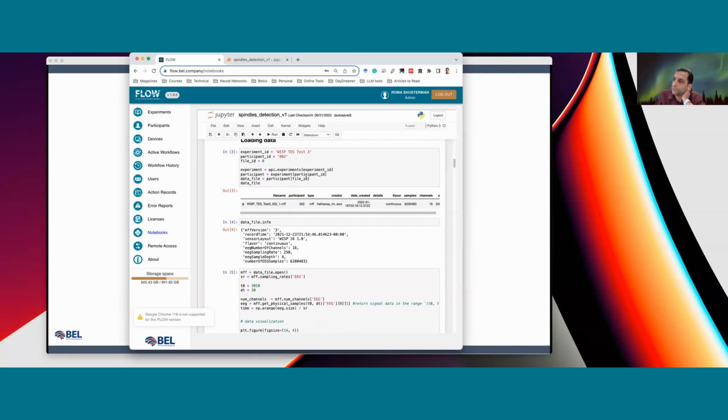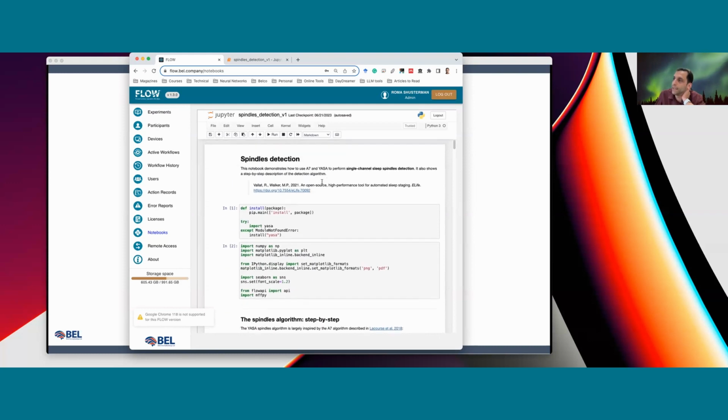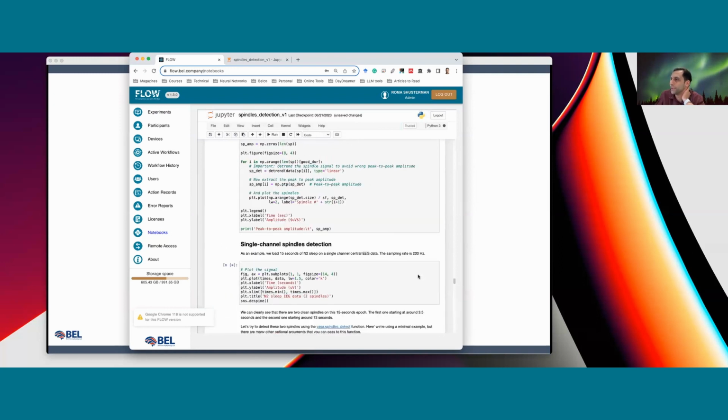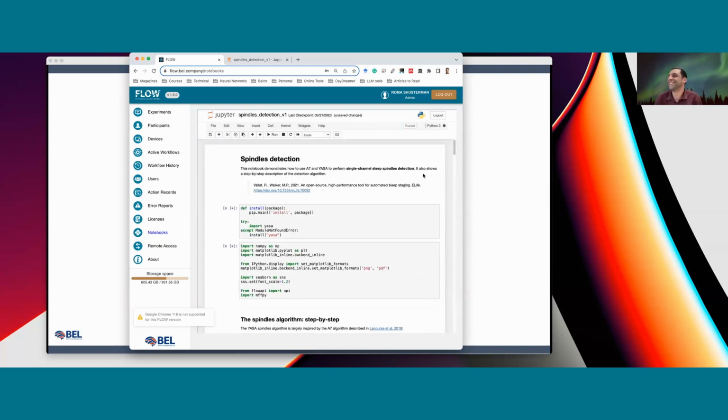Let's see, I'll try to rerun it, starting from the very beginning and running it all together. I hope it will work and there will be no bugs, as usually happens during presentations. Once a cell is processing, it shows a star. Once processing is done, it shows a number. So yeah, everything works smoothly.